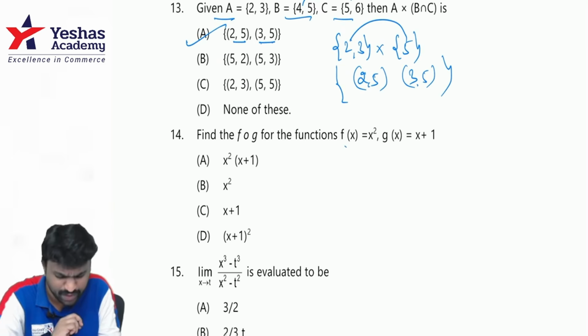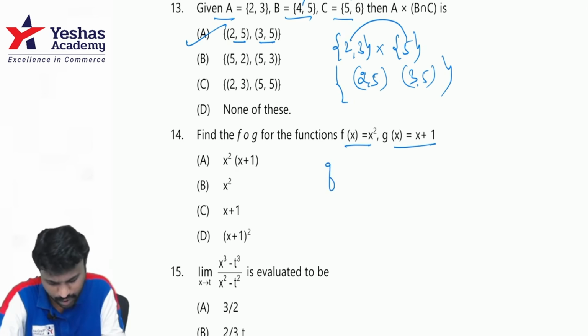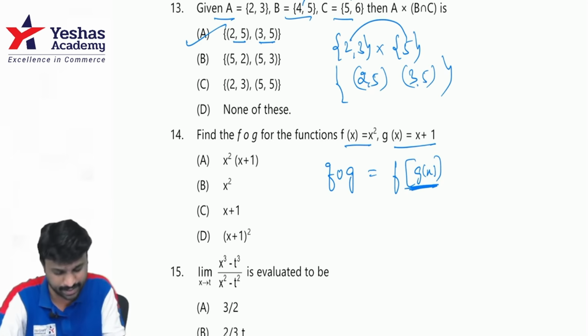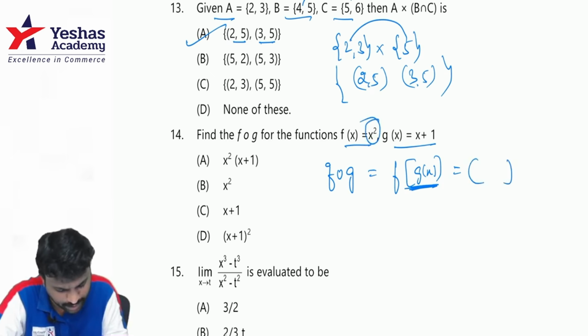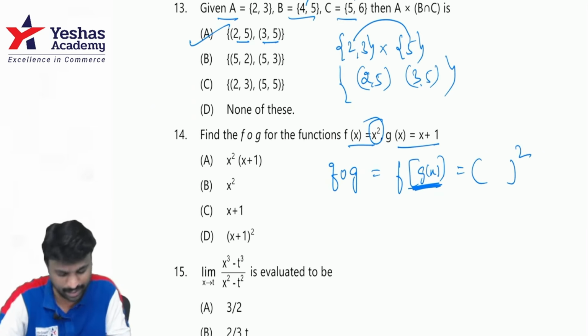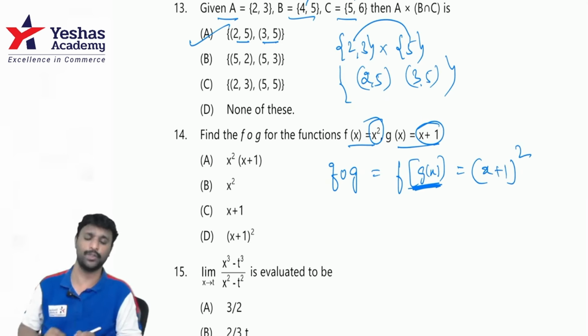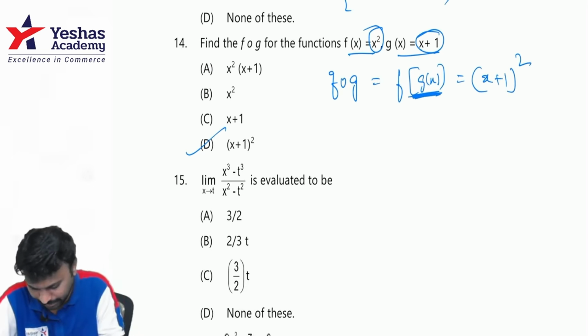Guys, you're given f of x and g of x. You're asked to find what? Fog. So what is fog? F-O-G is basically f of g of x. You have to underline g of x and consider that as x. So it looks like f of x. Outer function is given the priority, f of x. So what is f of x? It is x square, but I'm not supposed to write x within the bracket. What I need to substitute within whatever I have underlined, that is g of x. So g of x here is x plus 1. So x plus 1 the whole square is the right answer. That means option D.